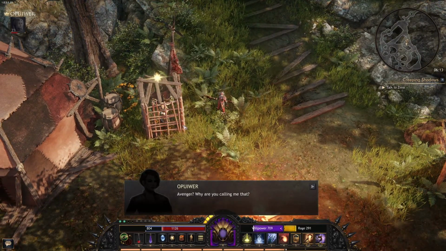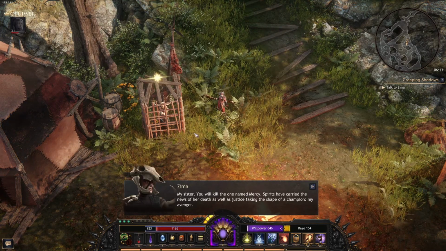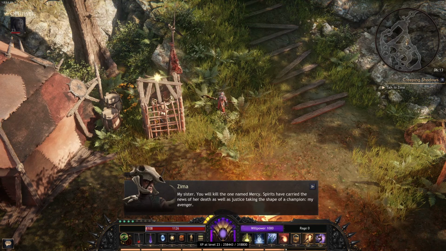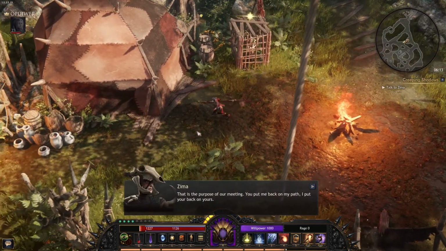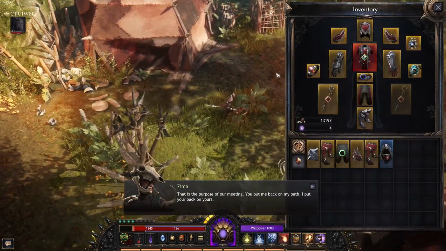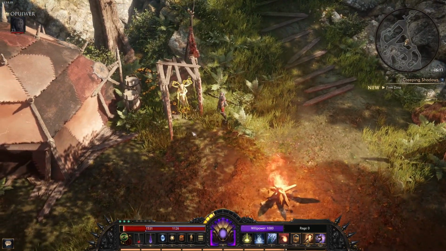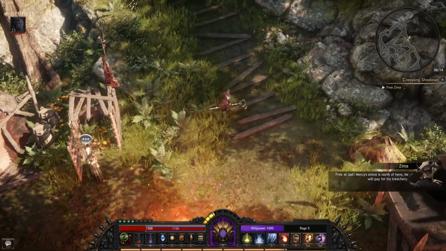Avenger? Why are you calling me that? Because that's what you will do. Avenge. And who am I supposed to avenge, exactly? My sister. You will kill the one named Mercy. Spirits have carried the news of her death, as well as justice taking the shape of a champion. My Avenger. You're Zima. Look, if I do that, will you help me undo the spell that he's cast? That is the purpose of our meeting. You put me back on my path, I put you back on yours. I don't usually consort with witches, but I don't have time right now. You're on. Oh, free at last. Mercy's arena is north of here. He will pay for his treachery.